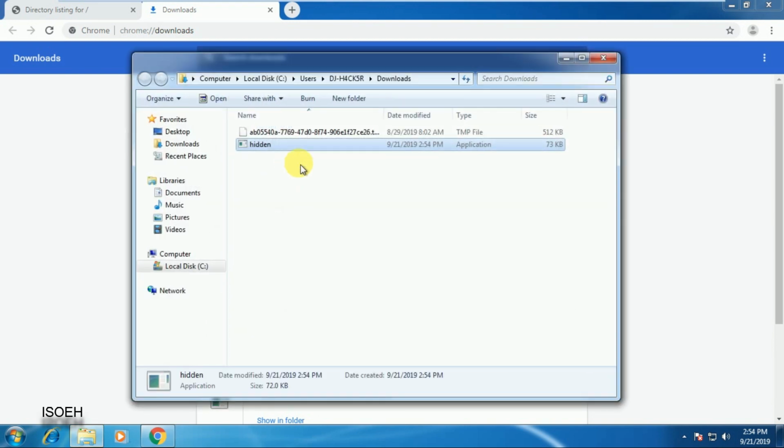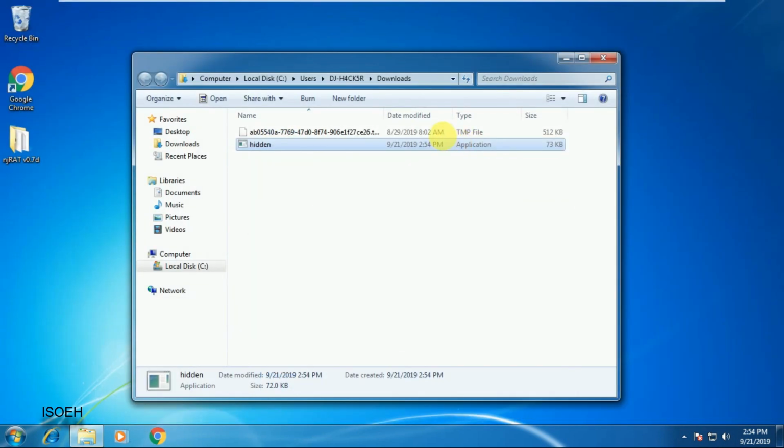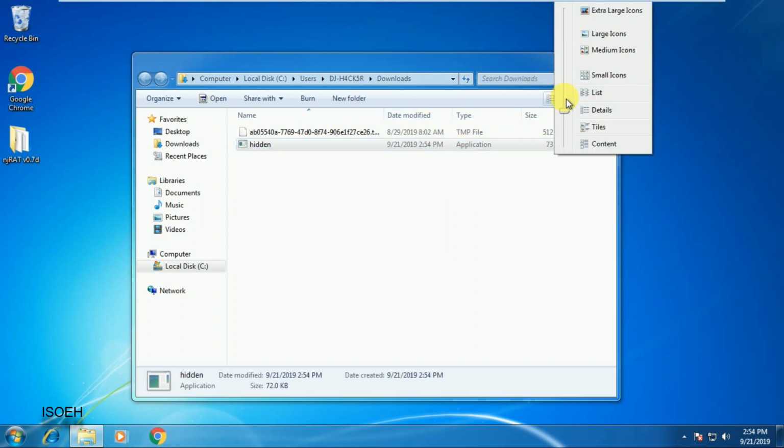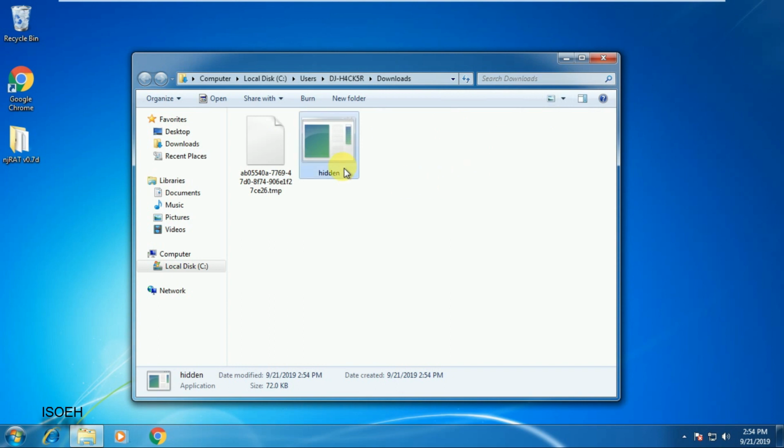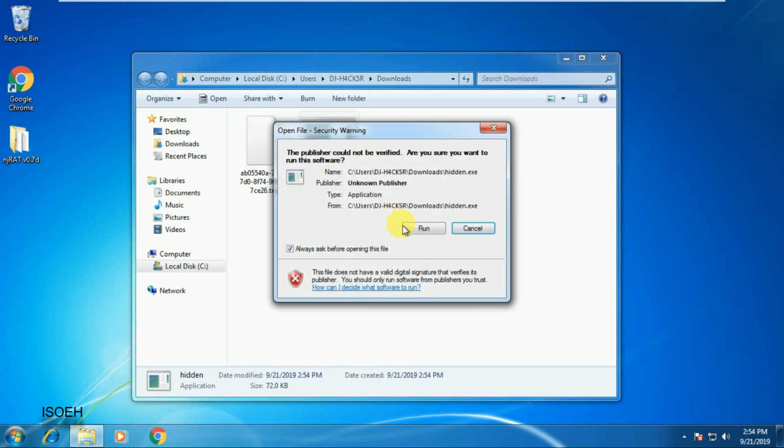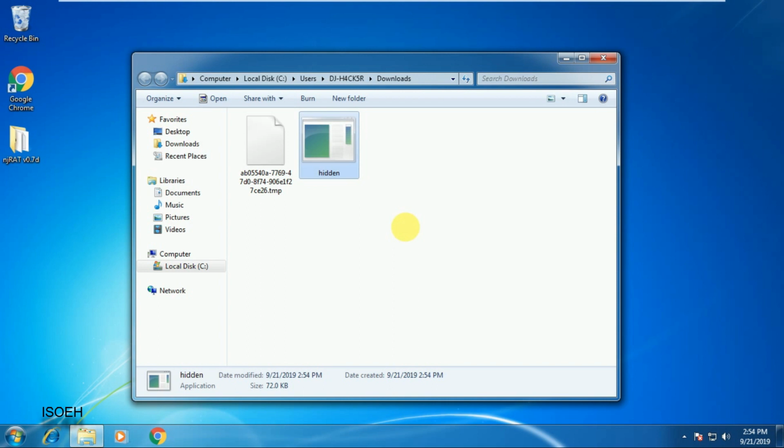It's downloaded. I'm moving to that folder. This is my hidden bind shell. Now I am executing it.